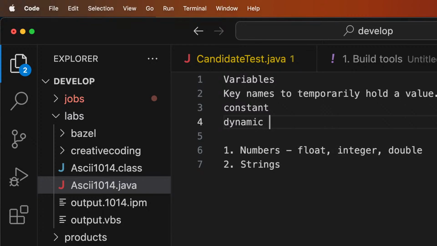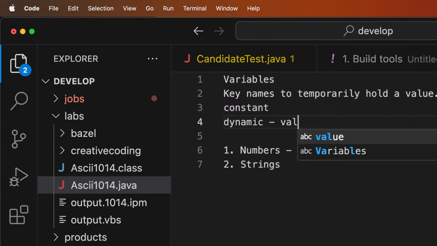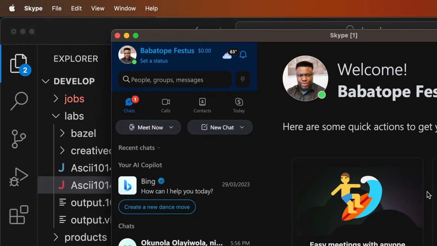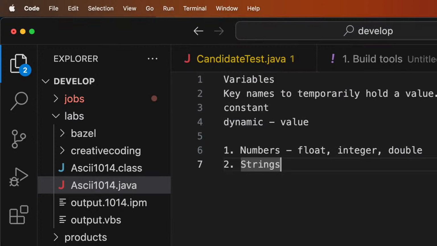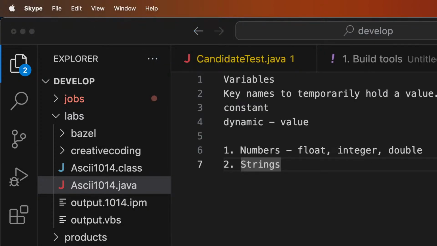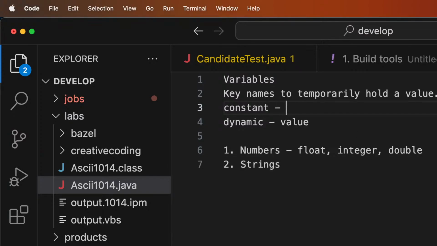Dynamic variables are the ones whose values change. For constants, the value does not change.